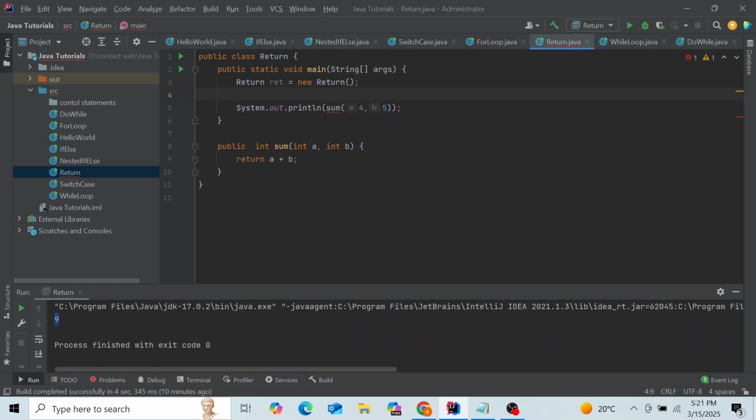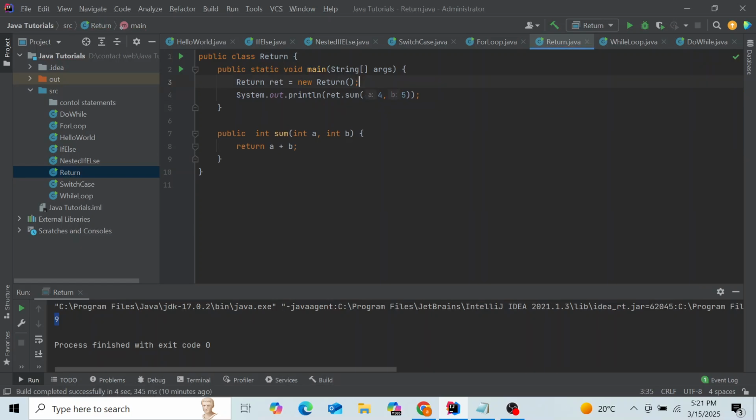Then I will say system.out.println, rt.sum. So I am using this object to access the sum. So I will run this code. So this is object oriented. I have created a class.